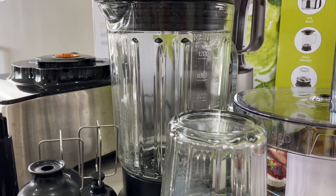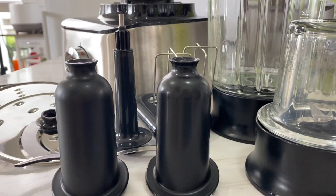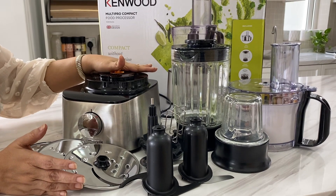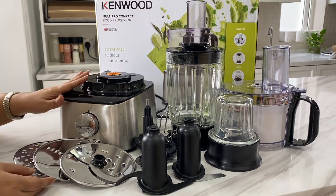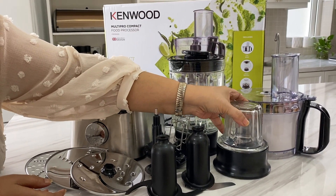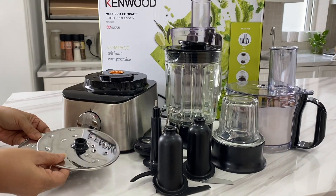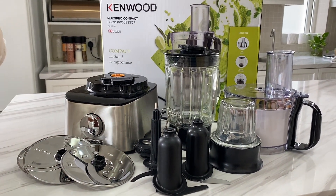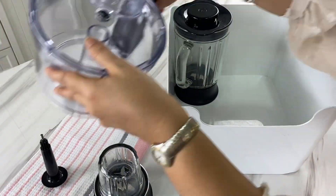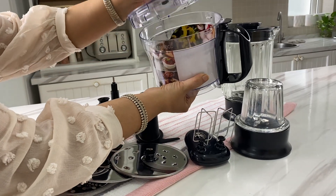I did some research while shopping online and realized this one appliance would make cooking a lot faster and easier. This particular model is an update — it comes with more functions than my earlier Kenwood. It includes a base, a glass jar, a two-liter acrylic bowl, a glass grinder, an S-blade, a kneading blade, and double-sided graters and slicers. Wonderfully, it all attaches to just this one base. Multi-attachment appliances are ideal for storage purposes.